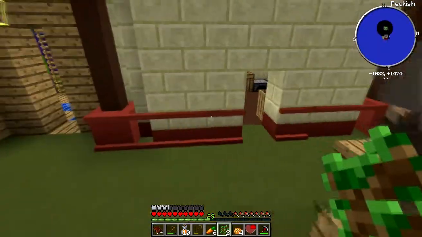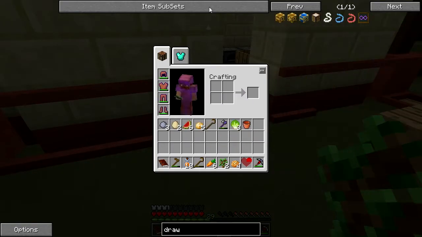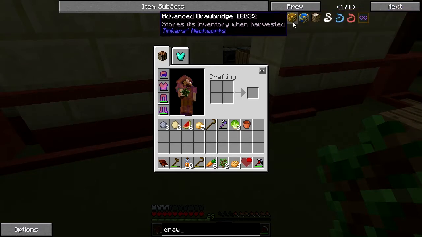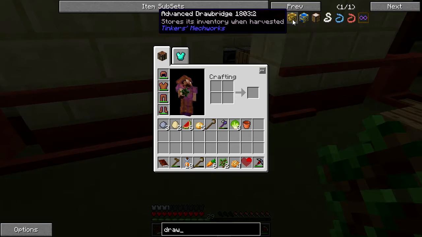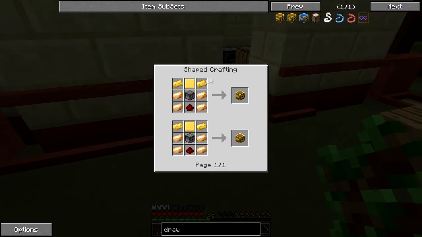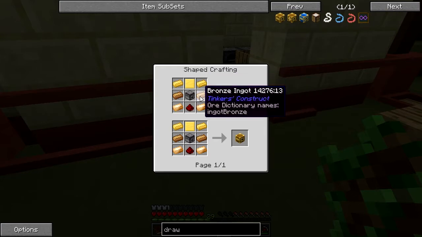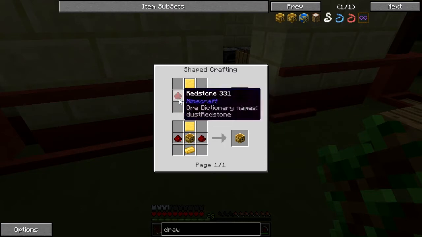Drawbridge costs a little bit in resources. It does. And there's no real need to go down right now, I don't think. I'm just thinking drawbridge and advanced drawbridge, and extended drawbridge. Not sure about the extended, but I used the advanced before. They're pretty cool. So drawbridge, it's aluminum brass, some bronze, a dispenser. It's not too much. The advanced has some redstone.